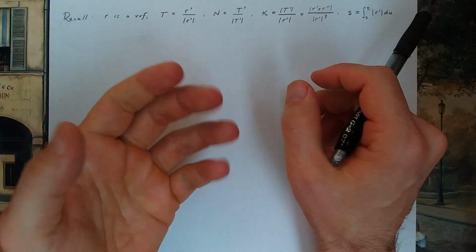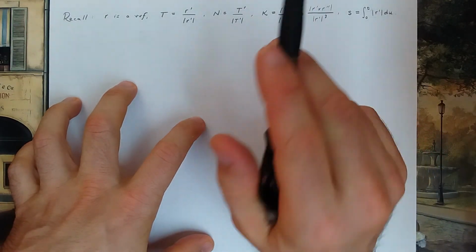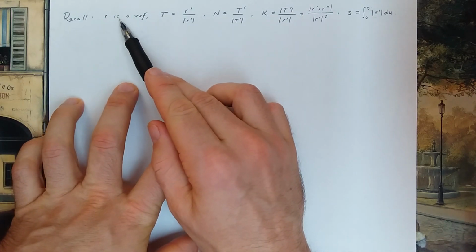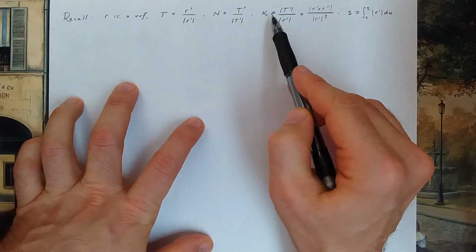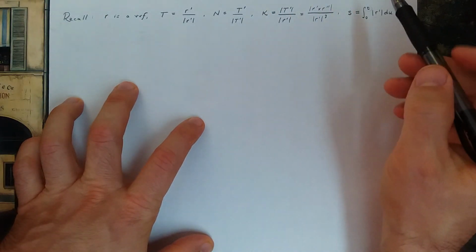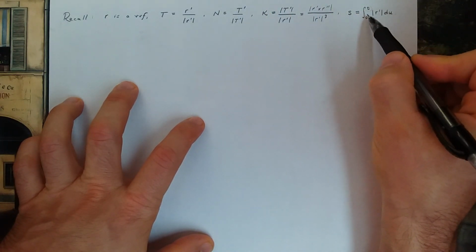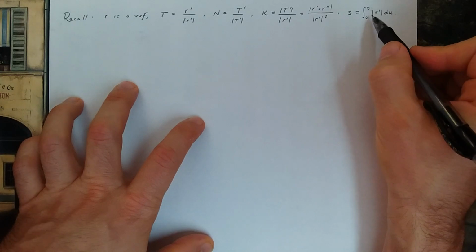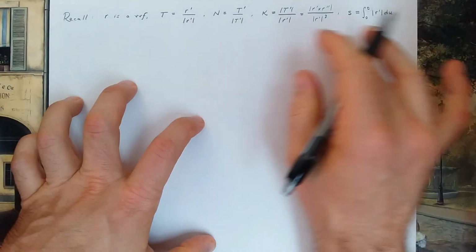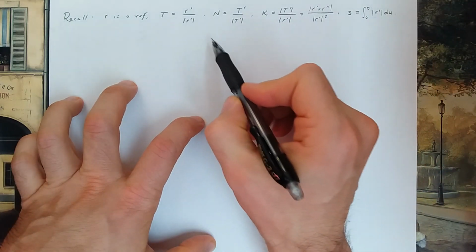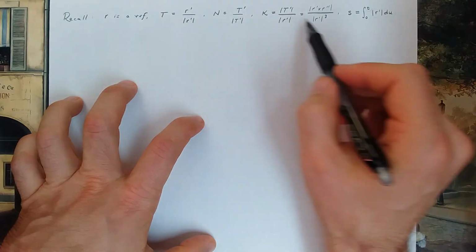You think of t as time, so at different times t, I'm at a different position on the curve, I have a different unit tangent vector, normal vector, the curvature might vary, and this function s gives me the distance traveled by my curve from 0 up until t. So all of these are functions of little t. I just chose not to write them in because it'd make the formulas a lot longer.